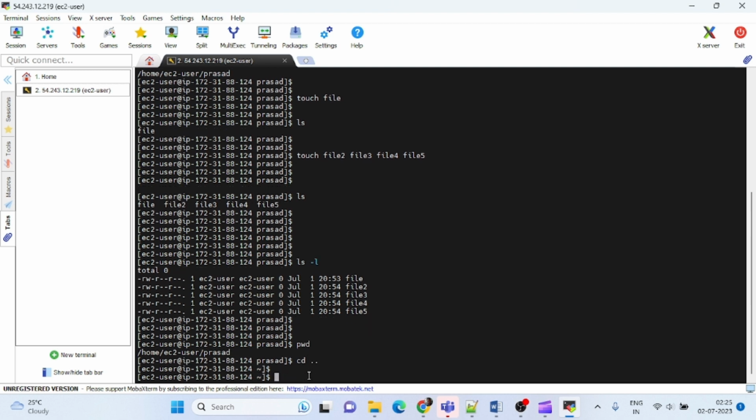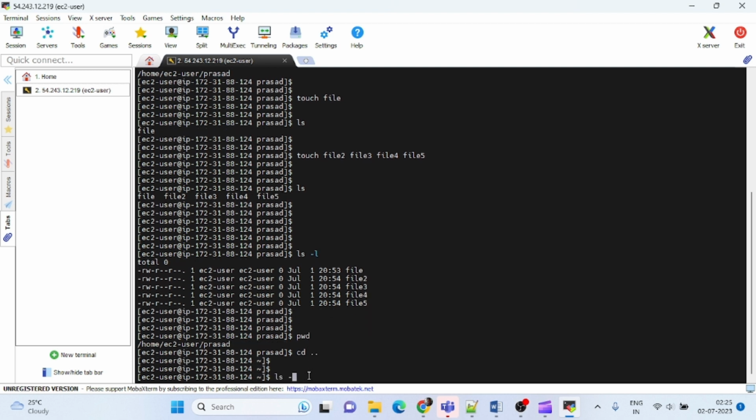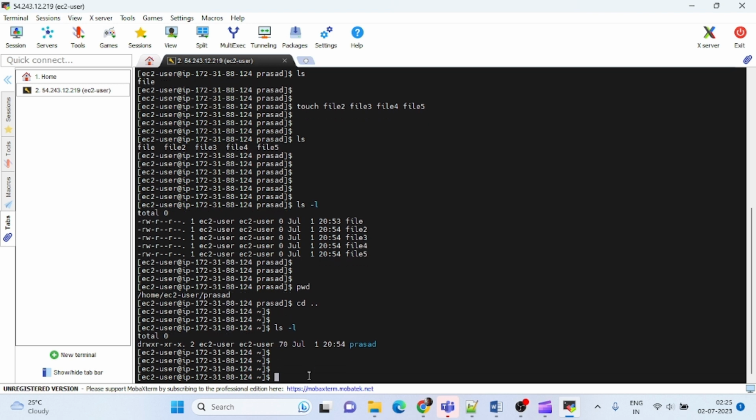Now give ls -l. See, this is the directory present right now. My task is to remove this directory, which contains all these files. While executing ls -l, it shows a d at the start of the line. D means this is a directory.